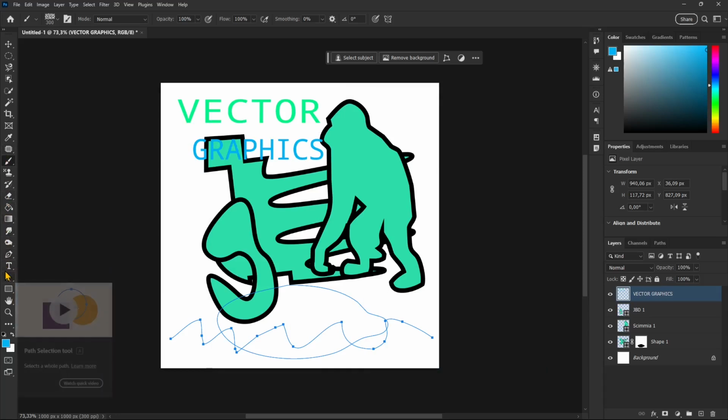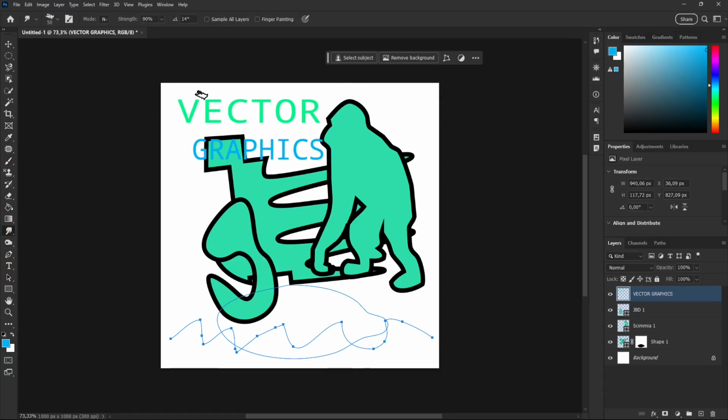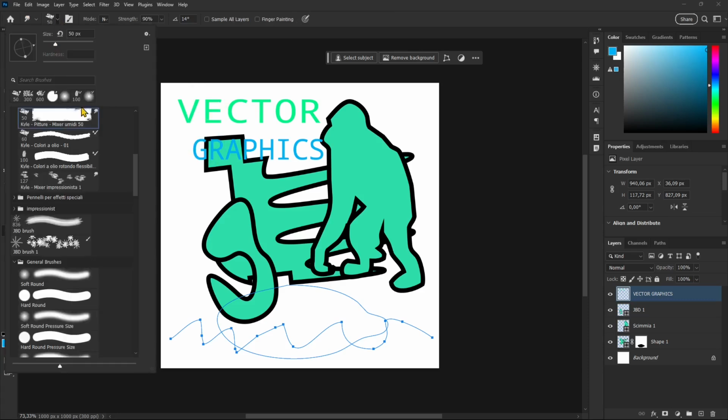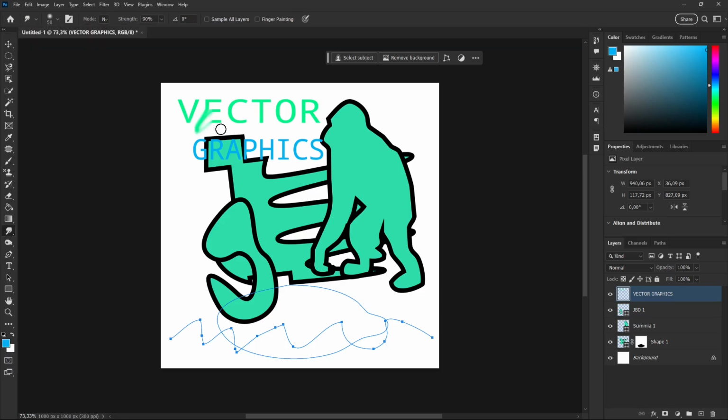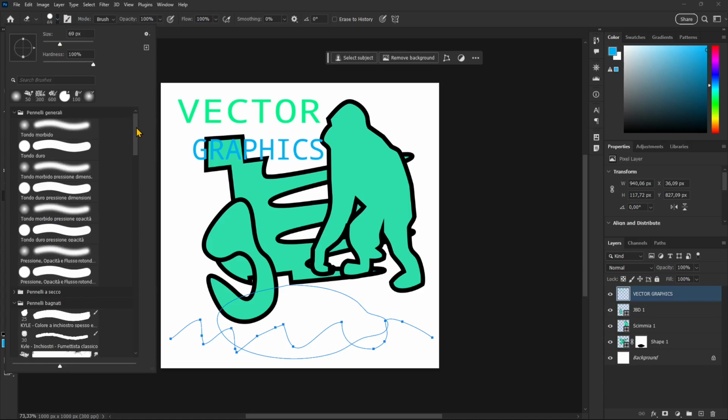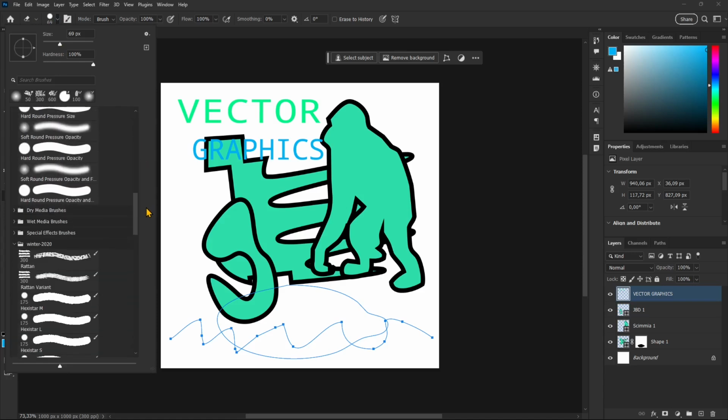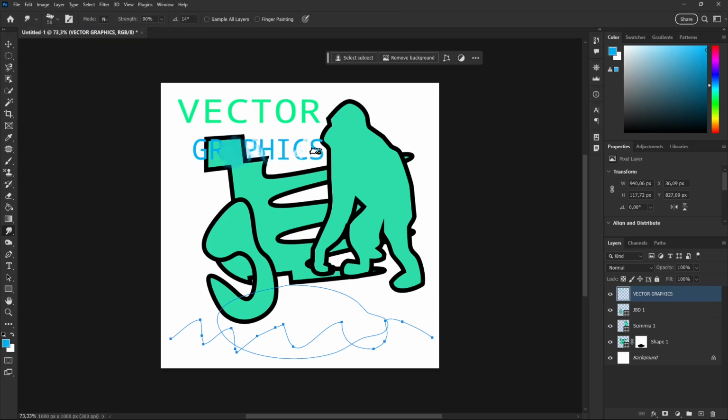You cannot edit the text directly, but you can use it, for example, with the smudge tool to modify it, or you can use the eraser, for example. And if I find a nice eraser here, in wet media like this, you can make it grunge, whatever.